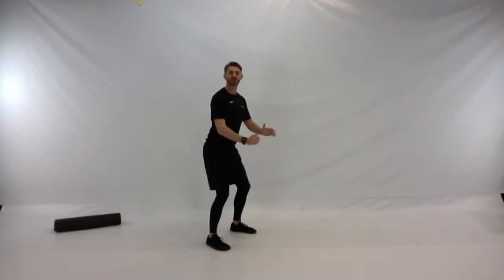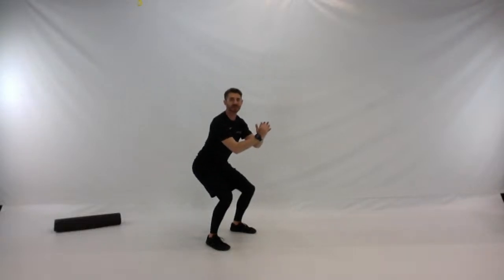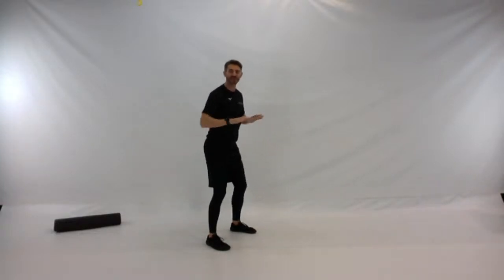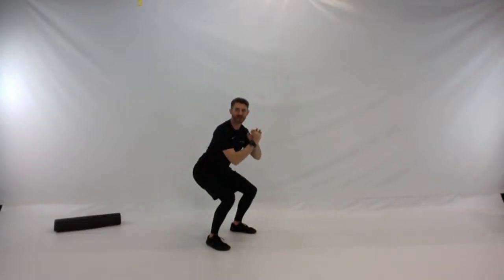Now you can see I'm using my arms as a bit of a counterbalance, so that I can push my hips backwards, and my arms coming forwards allow me to keep a nice balanced position. This means that the weight is going to be equal all the way through your feet, rather than you coming up onto your tiptoes or leaning back on your heels. We want your weight to feel like it's pressed down into the floor, and you can push off the floor to bring you back up again.